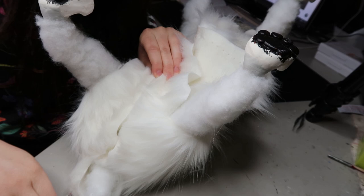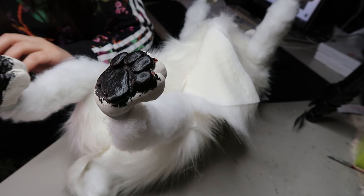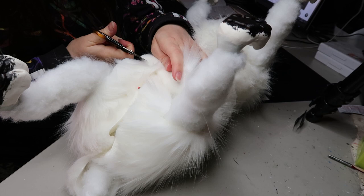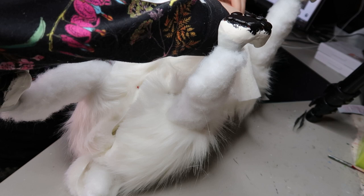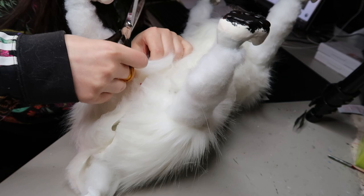and refining little areas, trimming off excess bits and then sewing it all together. So it's a lot more work than the old technique that I was doing, which was sewing on a sewing machine, more like the way plushes are made. But I feel like this way I get a lot more realism, even though it takes longer, and I hate hand sewing, but I think the quality is worth it when you get something looking a little bit more realistic.